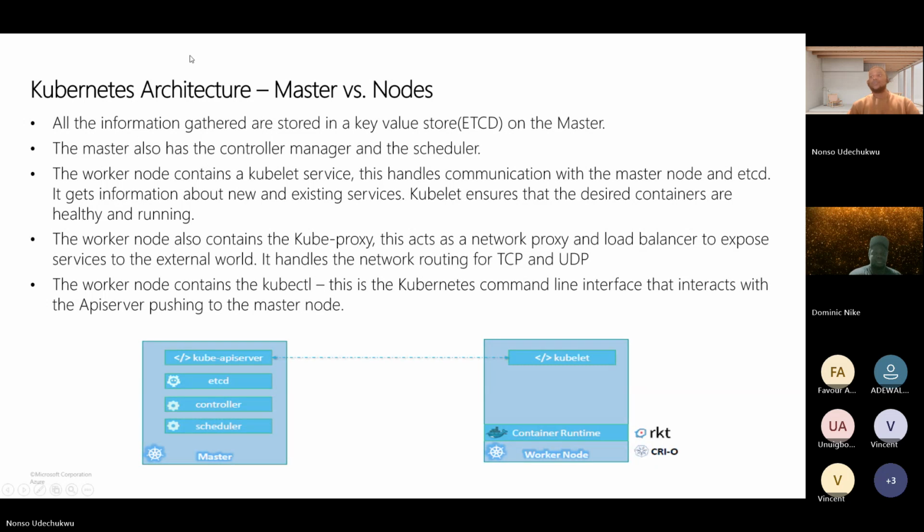All right, I think I mentioned this one, no need to go over it. Basically all the actions are stored in the database called the etcd server, which is a key value store. The one thing I've not mentioned is kube-proxy. What's the function of kube-proxy? Kube-proxy is for networking. When you hear the word proxy, think networking. It's what is used to communicate between two environments, between two nodes.